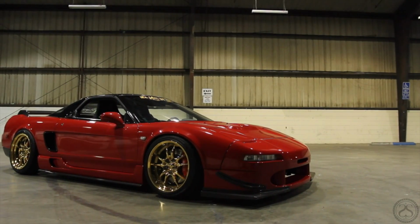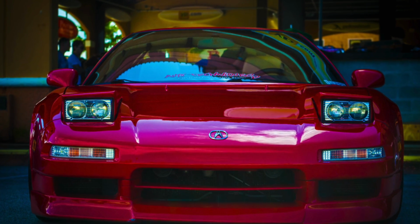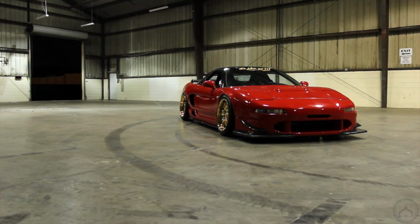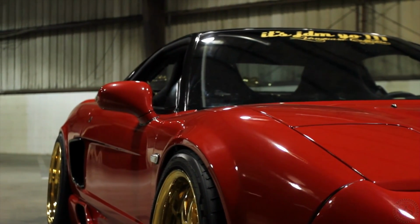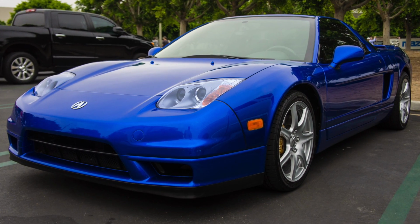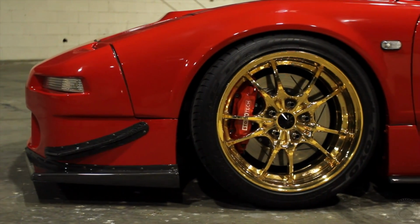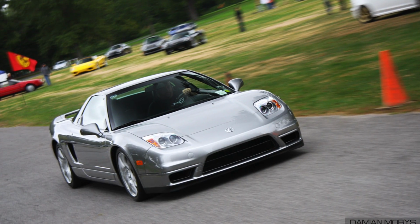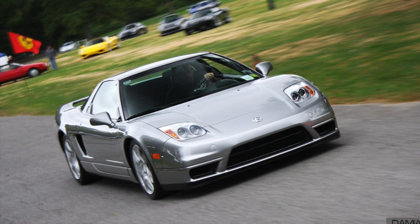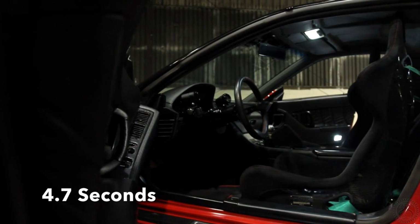Number 2. Acura NSX. The NSX went through quite a transformation in its life cycle. The earliest NSX with the 3-litre inline-6 engine took a whopping 5.7 seconds to hit 60 miles per hour. Despite its great handling and beautiful looks, speed is not really what the NSX is about. If you happen to drive an early NSX, perhaps lay off the freeway pulls. There are a lot of hot hatches out there these days that would give you a run for your money. Having said that, the 3.2-litre engine introduced a few years later ended up propelling the car a lot faster to 60 miles per hour, shaving 1 second off the time.